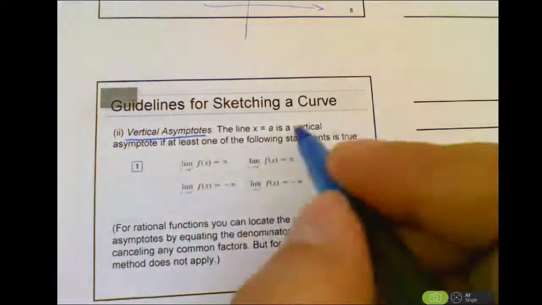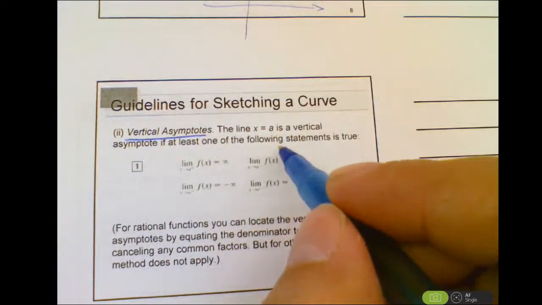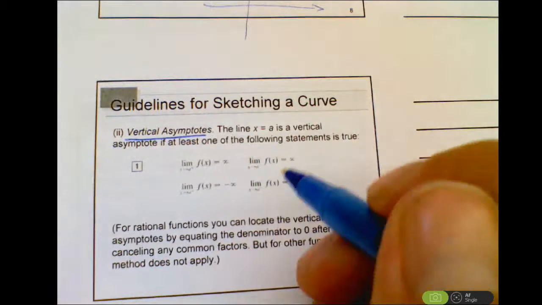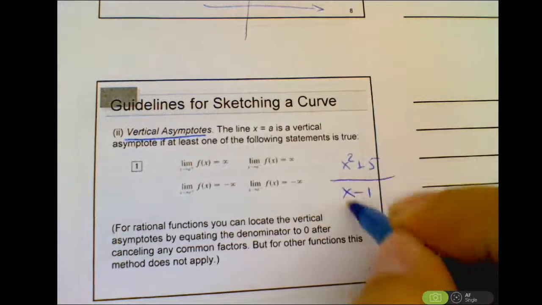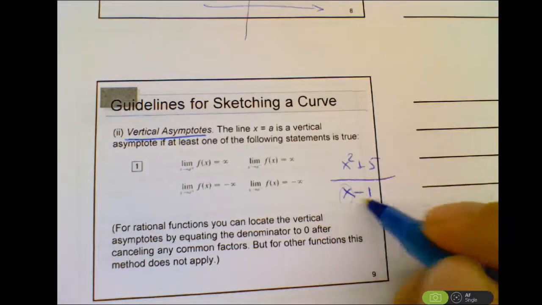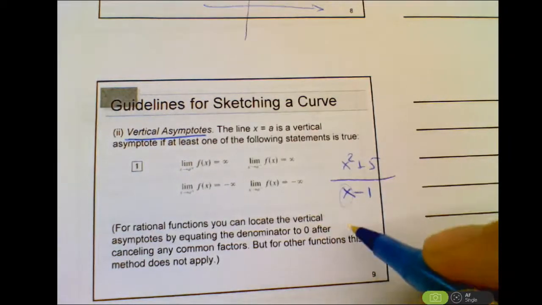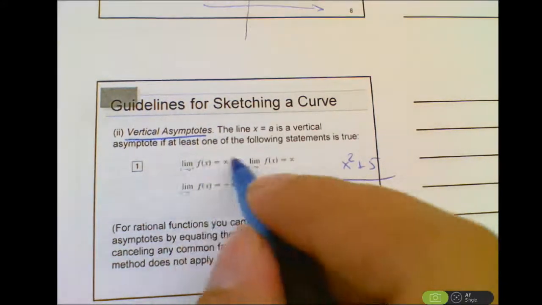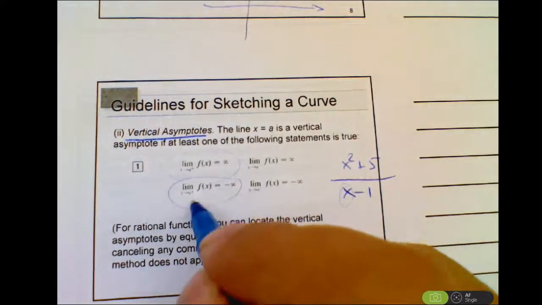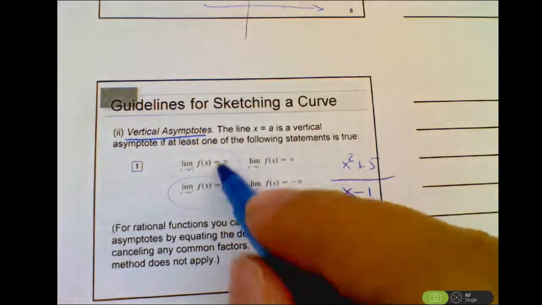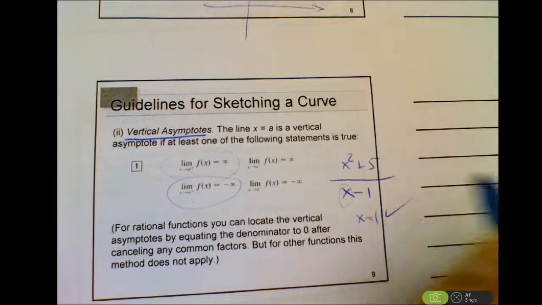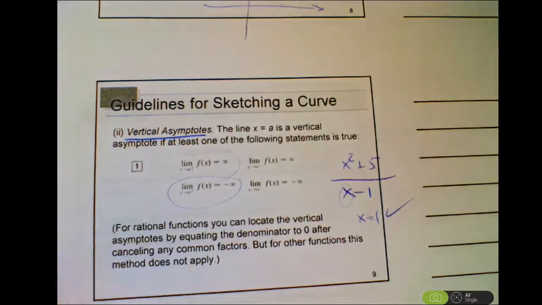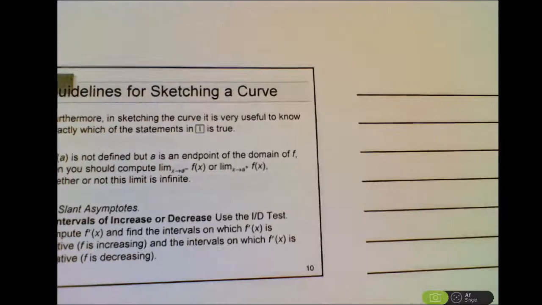Vertical asymptotes. In this case, whenever we know that we have a candidate for a vertical asymptote, for example, if I have (x squared plus 5) over (x minus 1), you know that x cannot be 1 because it makes the denominator 0. So that's a candidate for a vertical asymptote. So you just have to verify that from the left or the right of 1, the limit is either positive infinity or negative infinity. And if that's the case, then x equals 1 is a vertical asymptote. And this is something that we have seen before. I'm just summarizing everything that needs to be done and going over some things that we have done in the past.